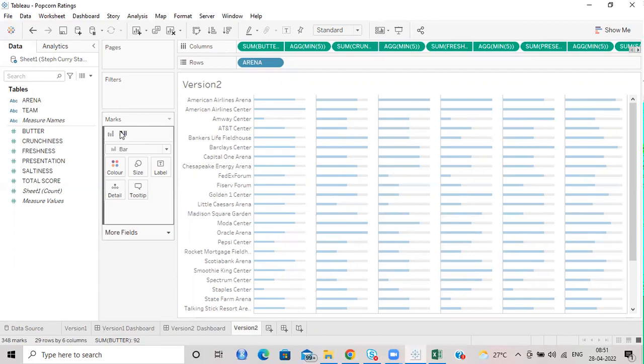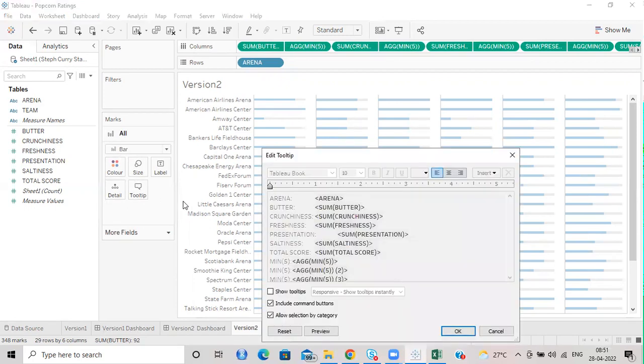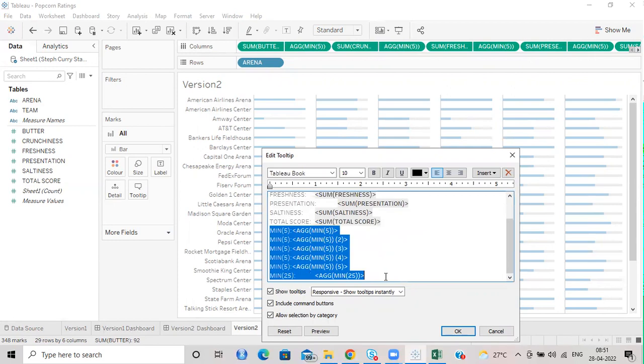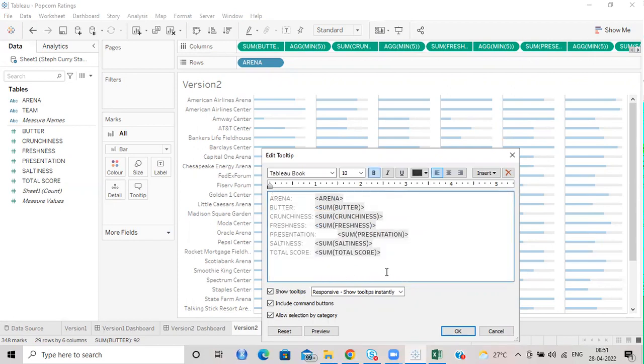So what would have happened? It has disabled it for all. Otherwise, what I can do here is, this is tricky. Mainly this we do not need. By default, Tableau will show up everything, but we can still control. Let's do a preview of how it looks.